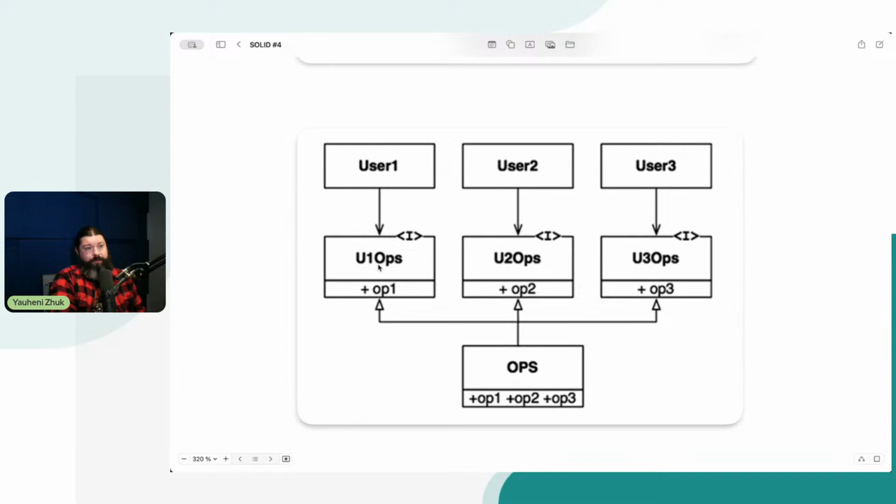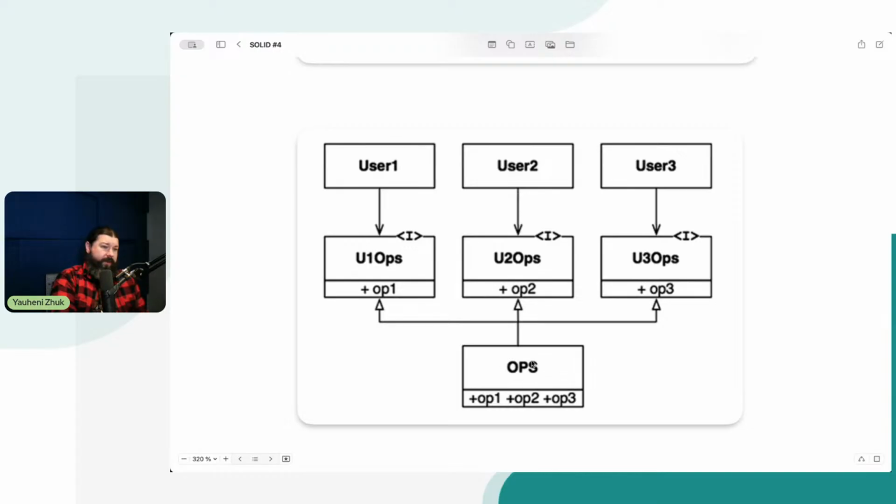So it's divided or separated: operation 1, operation 2, operation 3. In practice, these could be more sophisticated interfaces, but for illustration here, each has only one. And now our user classes are safe.